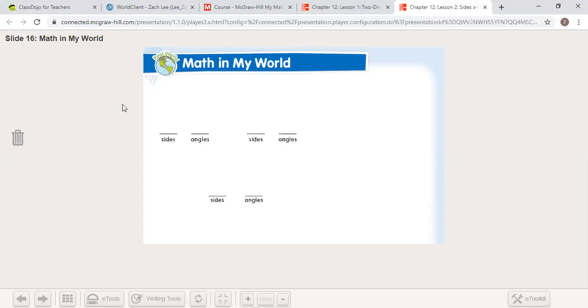So what I'm going to do now is put on Seesaw the guided practice page, 746, and I'm also going to put the independent practices on there, 747 and 748, as well as the My Homework page, which will be 749, 750. I'd like to see you complete those by tomorrow because I'm going to put Chapter 12, Lesson 3 on YouTube tomorrow morning.